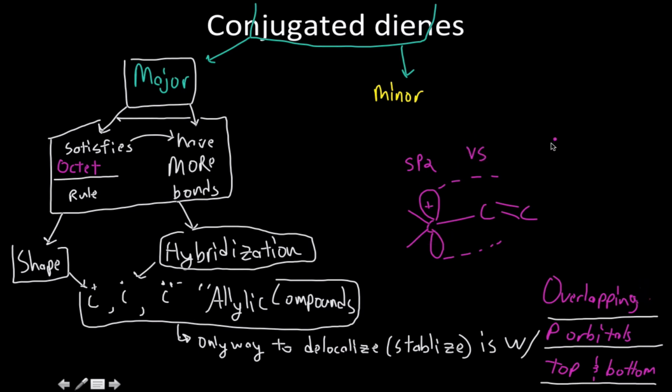Let's compare that with an sp3 hybridized molecule. You're going to have really good overlap of a carbanion on an sp3 hybridized carbon, really effective. But if you compare these, and my book shows a really good diagram of this, you're only going to get overlap on the top only. You're not going to get overlap on the bottom face. And that's the point I was trying to drive home.